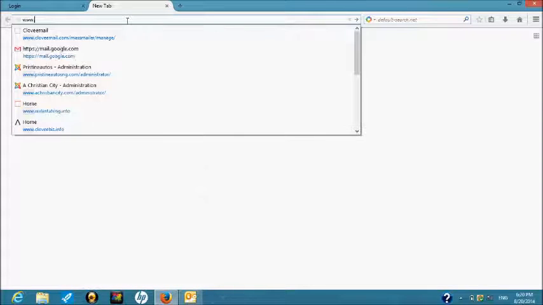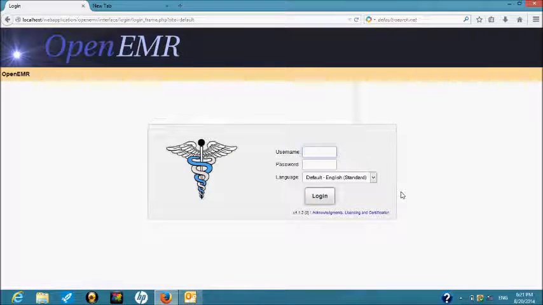Hello, I want to show you a demo of how the electronic medical record works. To start with, it's something that runs online. You type in your domain name, www dot, let's say my own is medicalrecords.com. Then it will bring me to this place where I will put my username and password.